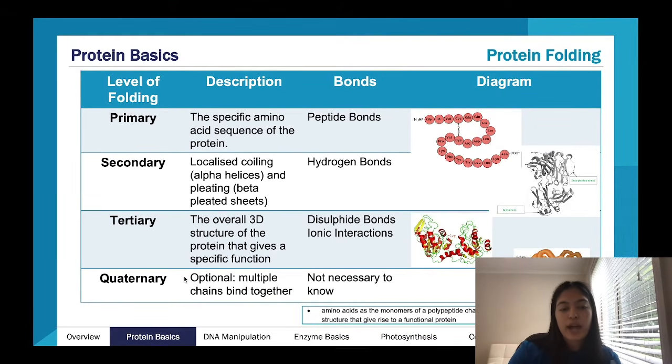Okay, and then lastly, we've got our quaternary level of folding. This is when you basically have multiple polypeptide chains. They've all got their own little tertiary structures, and then they come together to form this other bigger protein. You can see here, I think this is hemoglobin, the kind of protein that's found within blood. So there's 4. This is quaternary folding, and it's basically when 4 separate polypeptides come together. Again, it's just different bonds and different attachments, and then they create a bigger functional protein as well. Again, it's relatively complex. You'll learn more about it and it'll make more sense, but that's just an overview.